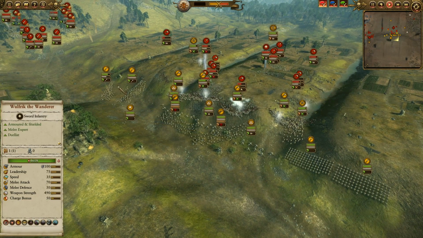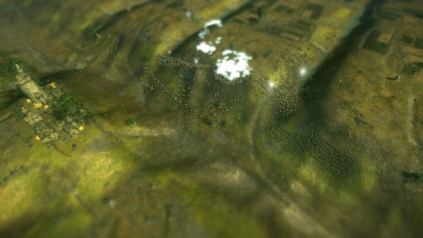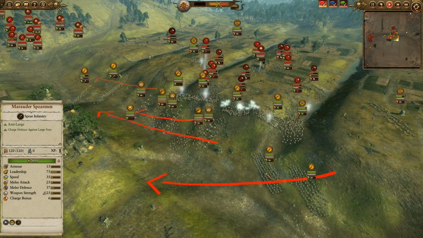I finally noticed the cavalry coming down, so I send all these Marauder spearmen off to the side. The Fimir warriors as well with their great weapons. They are anti-large, so sending them off to the side. The javelin throwers, as well as these two units of Marauder spearmen.